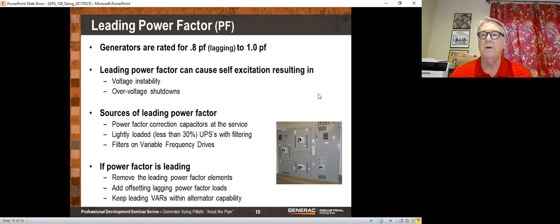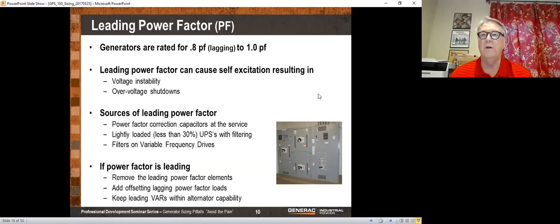So on three-phase generators, if the power factor is less than 0.8, you are going to be able to hit full load amps, but not full load kilowatts. If it's higher than 0.8, you're going to hit full load kilowatts, but not full load amps. And I'd like to spend more time on that, but we simply don't have time in this quick format.